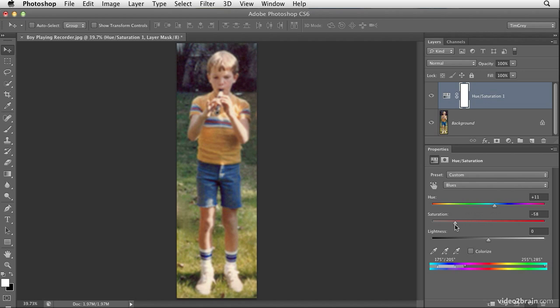And I can continue fine-tuning as I see fit, adjusting the overall hue to shift the color a little bit, and adjusting the saturation to change the intensity of color. But as you can see, by choosing a specific color channel that I want to work with, and then as needed fine-tuning the range of colors to be affected, I can focus my adjustments to impact the overall color and the intensity of that color for a specific range of colors within the photo.